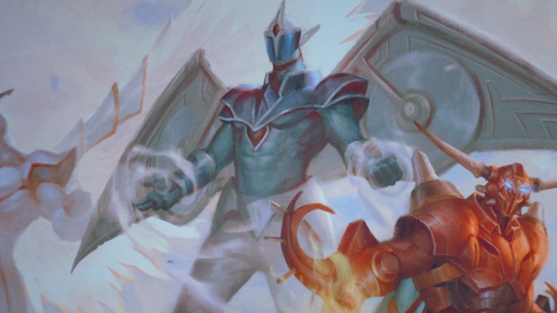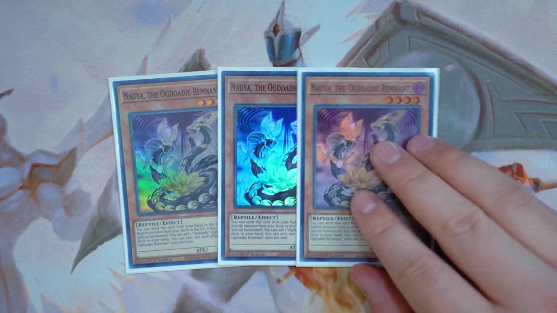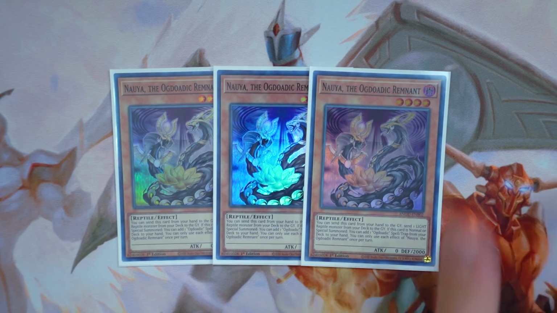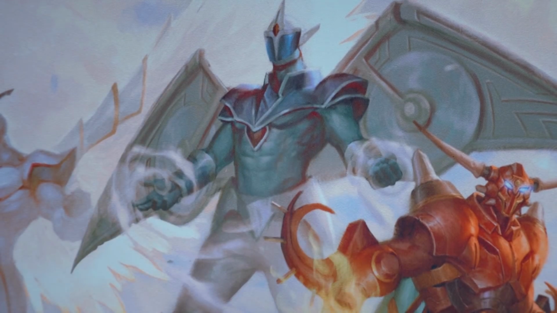Next up, this card is really important. We'll play triple copies of Naya. Naya is really good as well, an absolute 3-of in the deck. You can send this card from your hand to the graveyard, the total opposite of Nunu. Instead of dumping a Dark, you get to send a Light Reptile monster from your deck to the graveyard. And if this card is normal summoned or special summoned, you can add 1 Ogdoadic spell/trap from your deck to your hand. So essentially it searches for the deck, which is really important. So triple copies of Naya, really good for combos.